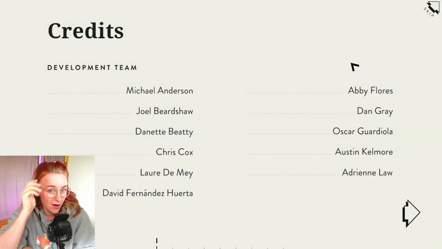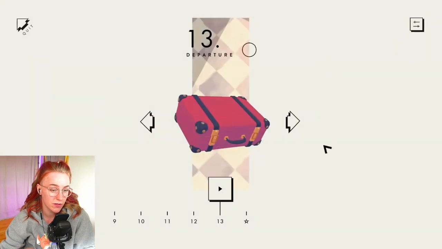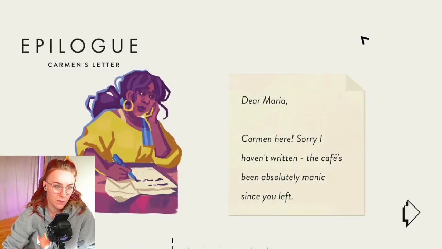Oh my God, I'm getting goosebumps. This is the whole developing team. I want to see if there's something else. I see a star. Yep. Heck yeah. Herman's letter. Is it going to read out?